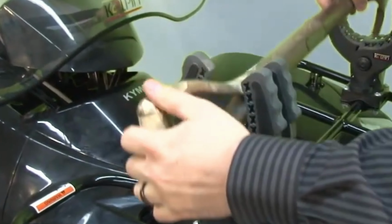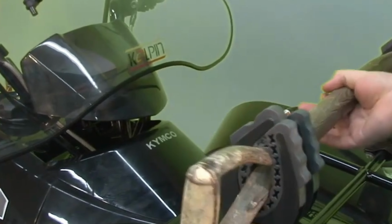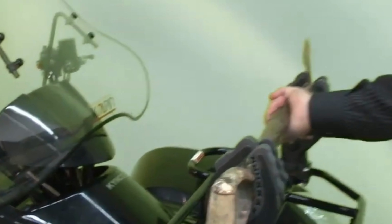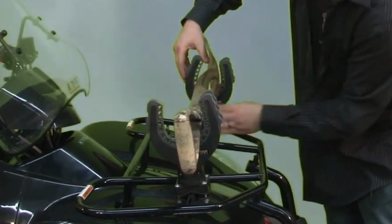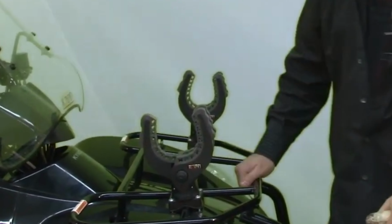So we'll show putting the little shovel here into the system, and that's good to go. Even on the top part, again, the release. And they're good to go.